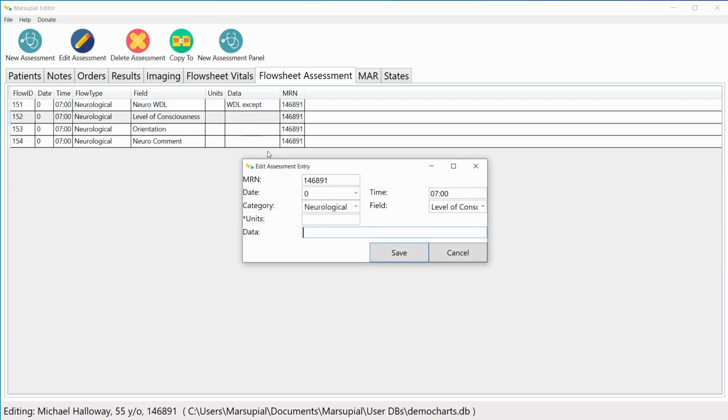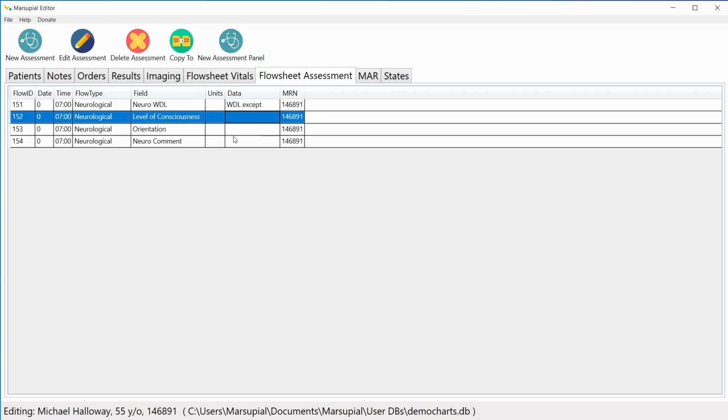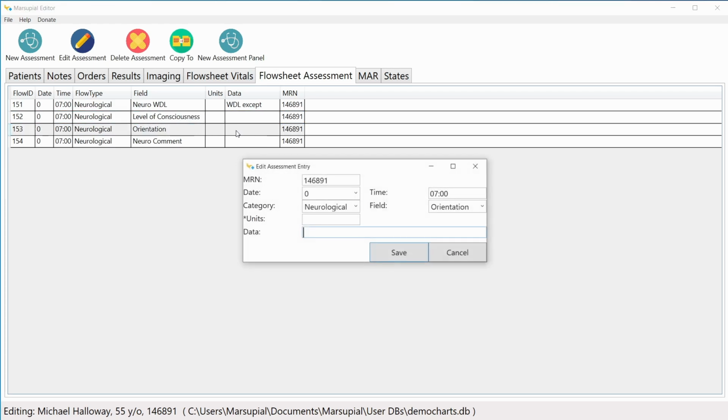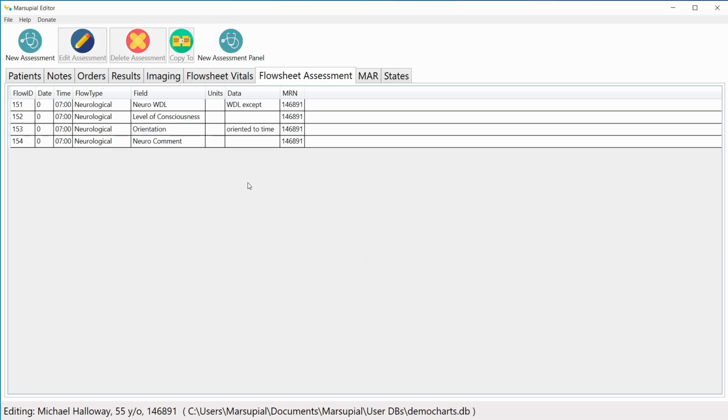And then if you want to change the level of consciousness or orientation, and then again, how much of the assessment you want to put in is going to be up to you. All right, so that's basically the flow sheets.